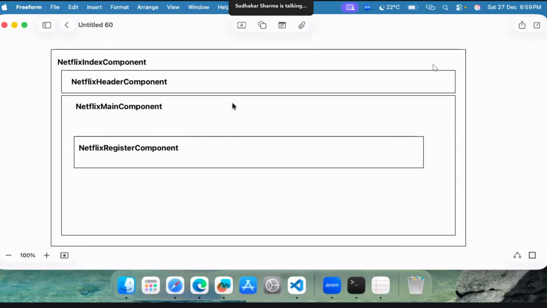Everyone understood? Right? This design will be new for people who don't know any Bootstrap, because if you don't know Bootstrap, then you can't understand. So at the React level, you should be good with Bootstrap, CSS and all. Why? Because React and Angular developers are very high-end front-end developers.